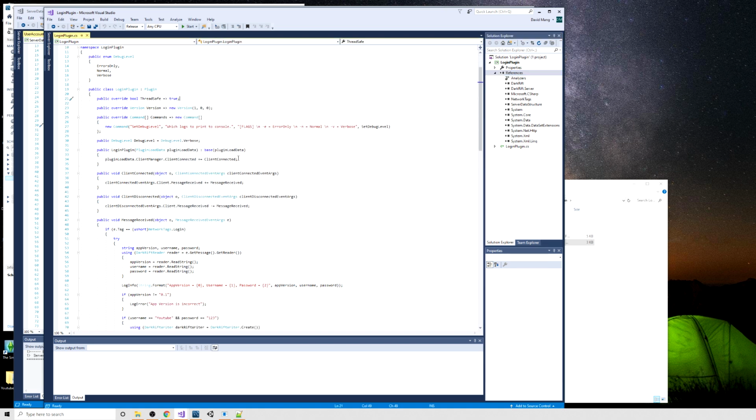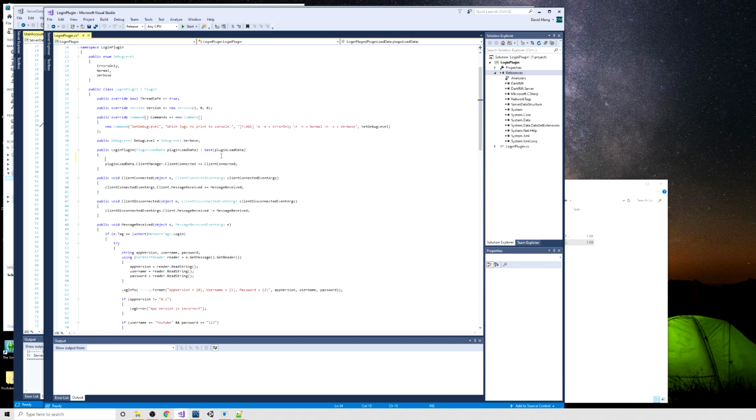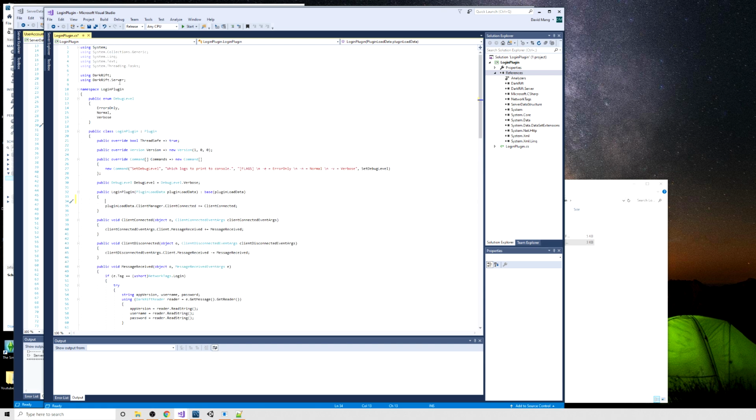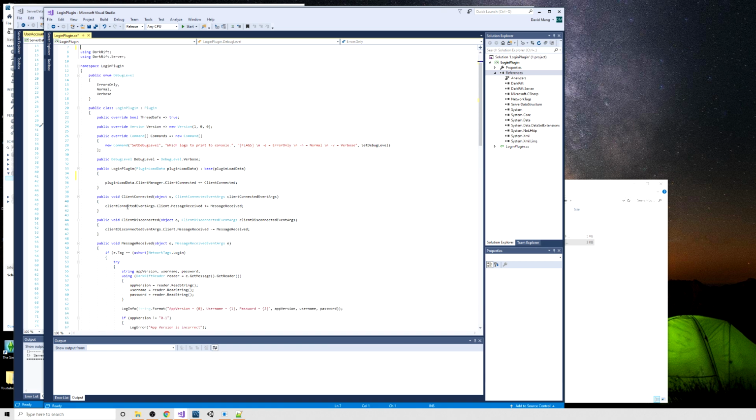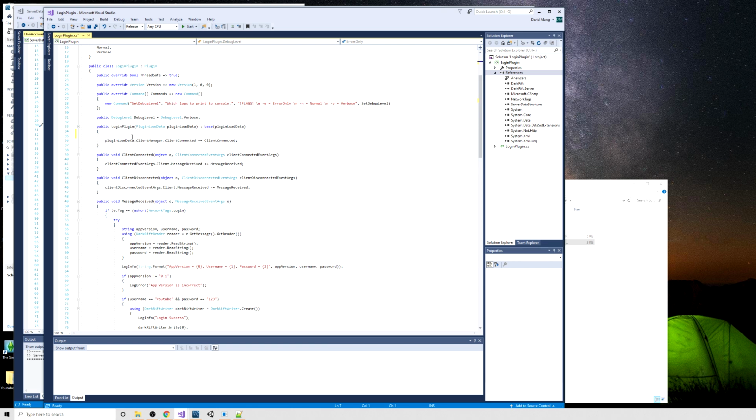First thing we want to do is in the constructor, we'll call create table, initialize table. So user account.